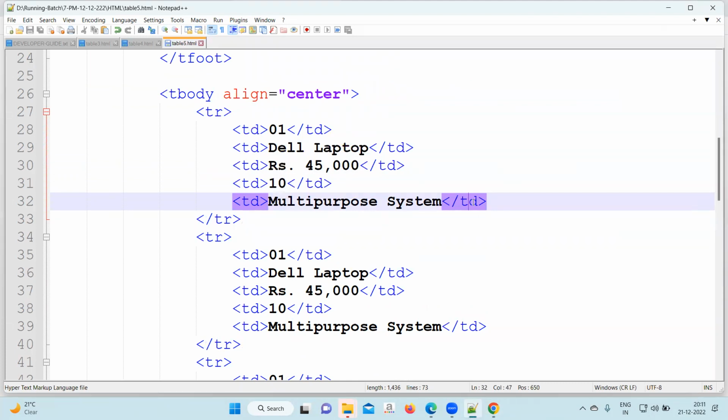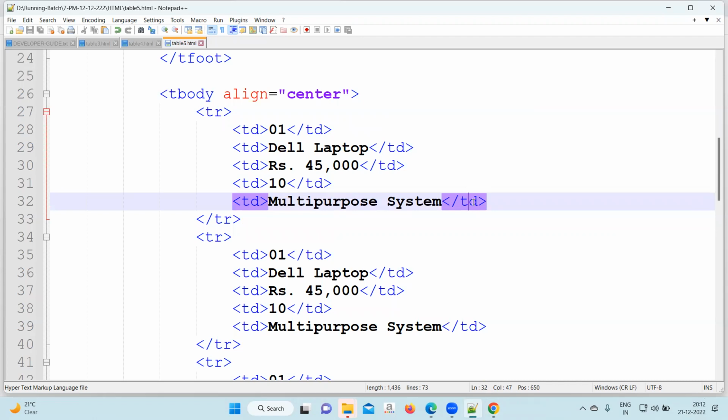Yes, sir, I'll check. Check now. No? The TDs are closed. One gap will come because the TD is not closed.